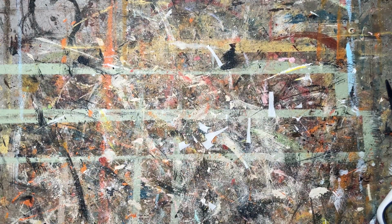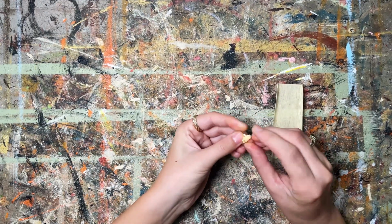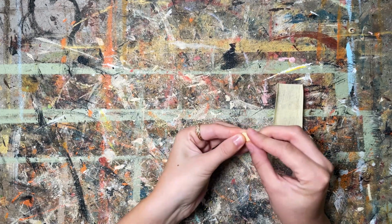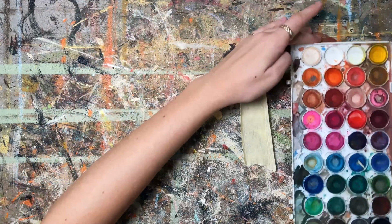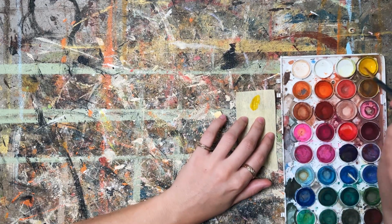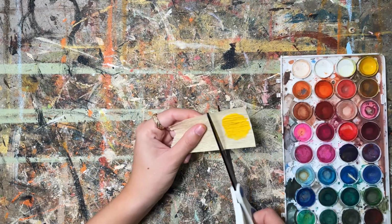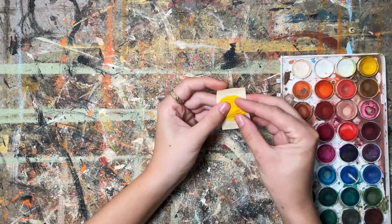I then grabbed some yellow crepe paper for the middles. I'm going to ball up a tiny piece of it, and then cover that piece with another piece of yellow, because the balled up piece is kind of wrinkly and gross, but I want my yellow to be a little bit brighter. So I took some watercolor and added a little bit of that yellow to a section of my paper. I used my hairdryer to speed up the drying process, and then I cut out my little piece and wrapped it around the ball I had made before.